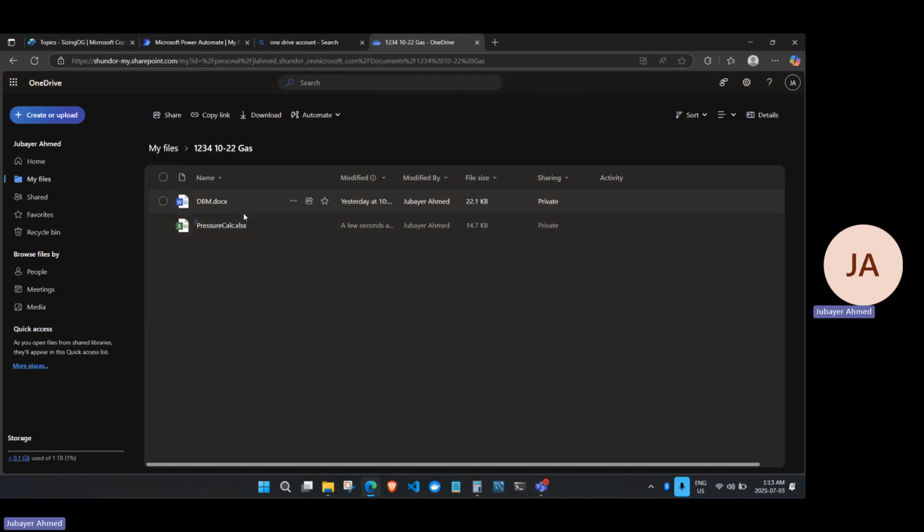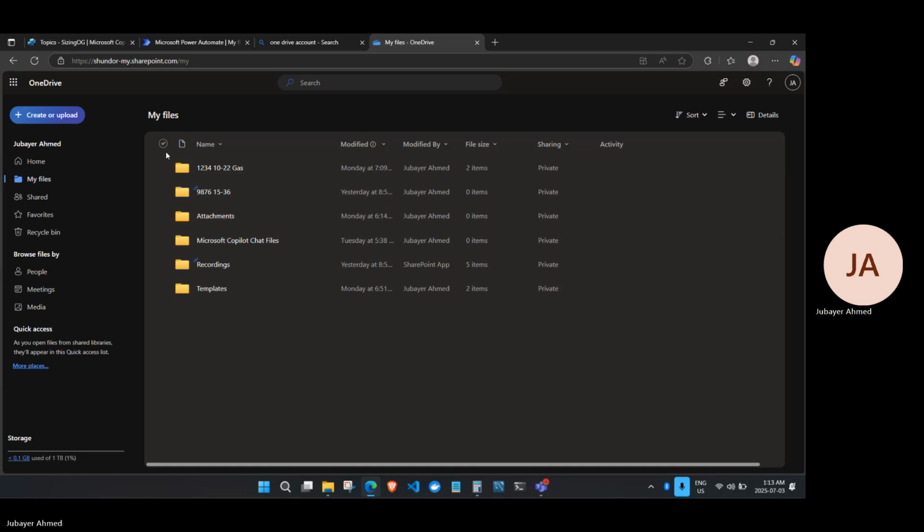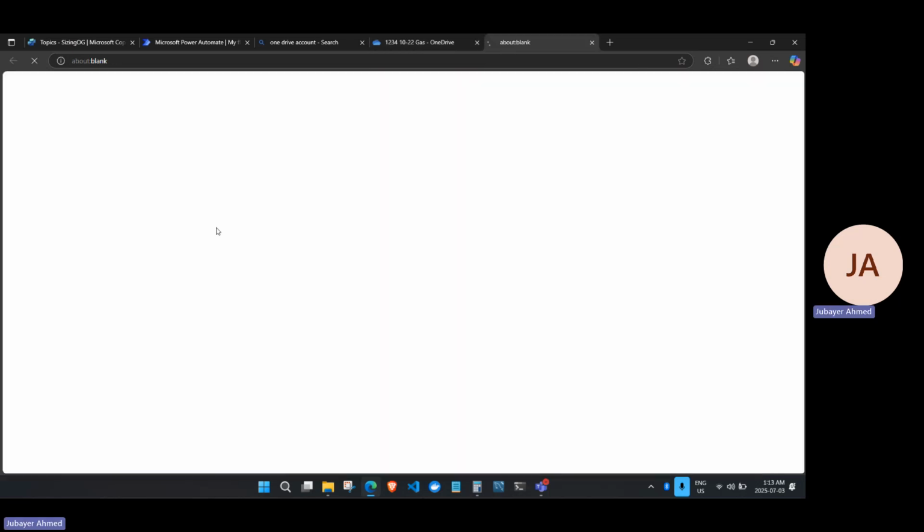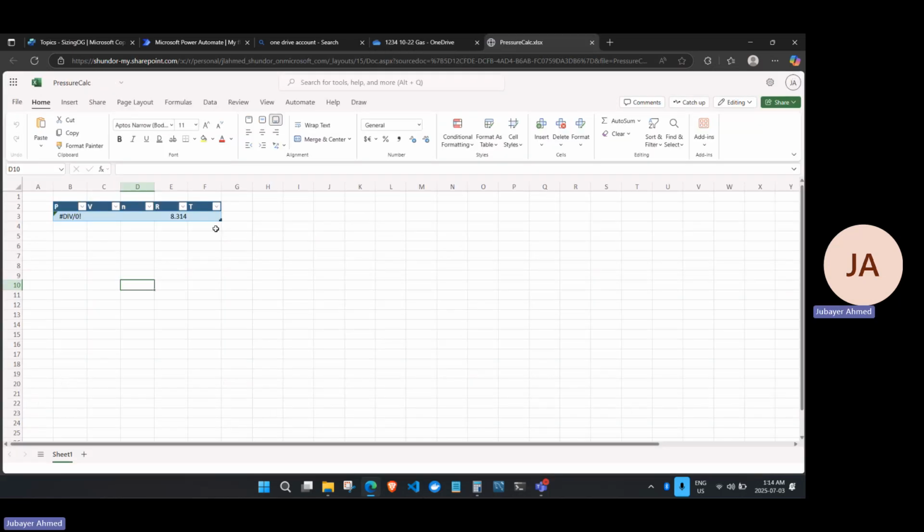So I refreshed it, so it's here. The AI was able to read this document, extract the values, and fill in the values. It just took a second to refresh here in the pressure calc.